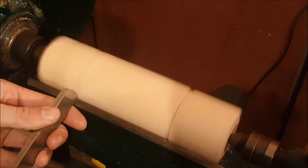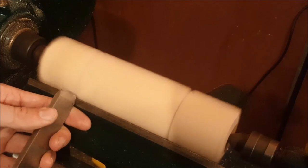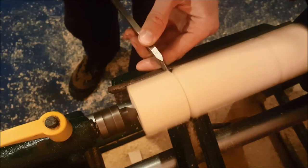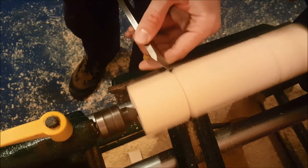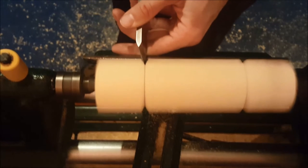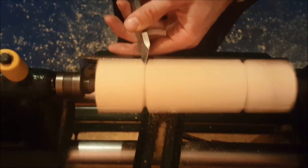I'm going to start off using my skew chisel — same grip, four fingers underneath and your thumb above. Your thumb is rotating the chisel. You're starting off at an angle and you're working to a 90 degree straight line. Keep it turning and what you're looking for is trying to get a round shape. Your line in the centre — if you want to stop your lathe and have a look, you want to get that line travelling the whole way around.